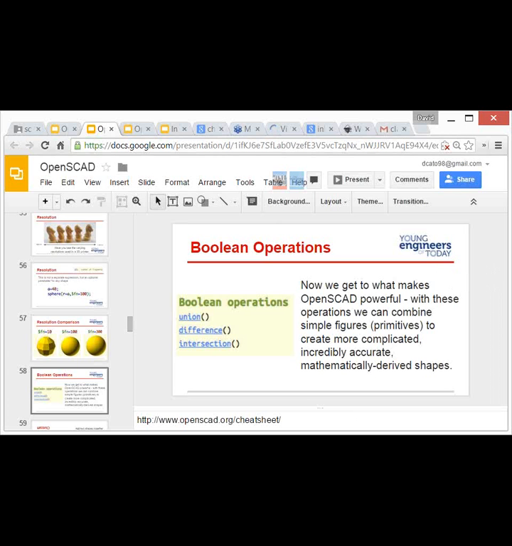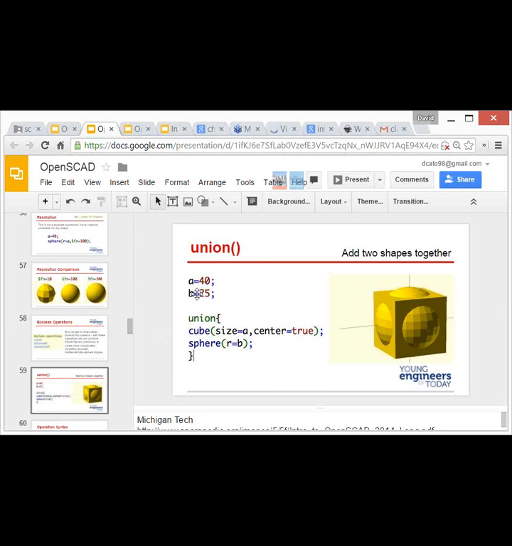But with the union, difference, and intersection, we can do what we did on Tinkercad. This is making holes, combining objects. So let's try this out. We want to unite a cube and a sphere. So let's just go ahead and unite it with what we've got here.